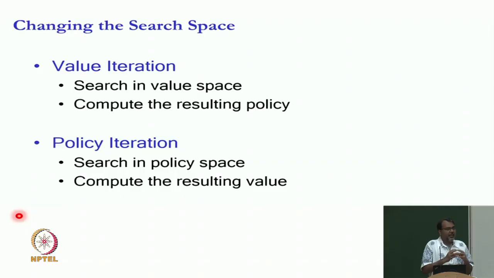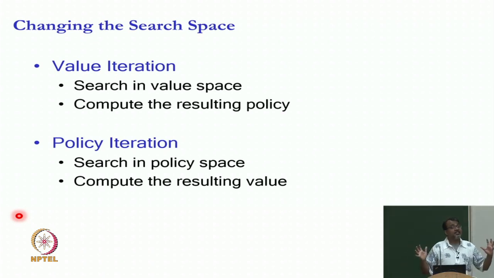The main point is that in value iteration, we want to come to this convergence of the V star function, and we are constantly moving in the value space. We can always compute the greedy policy, but we are never insisting that the greedy policy ever changes in any iteration. It is possible that I make many value changes and then my greedy policy finally changes.